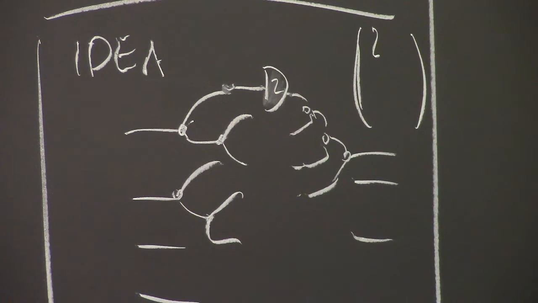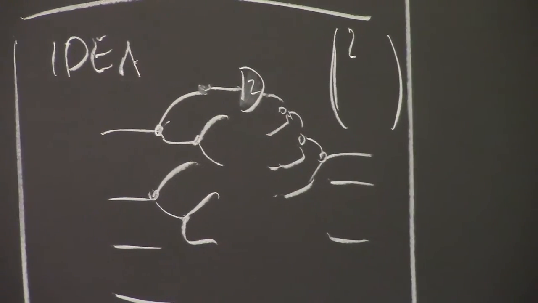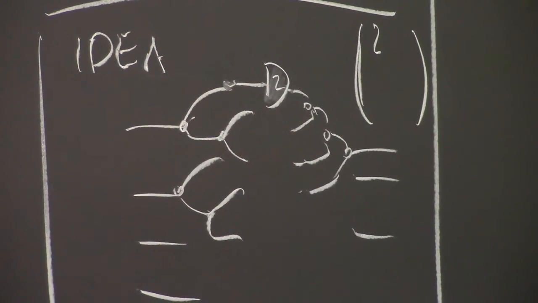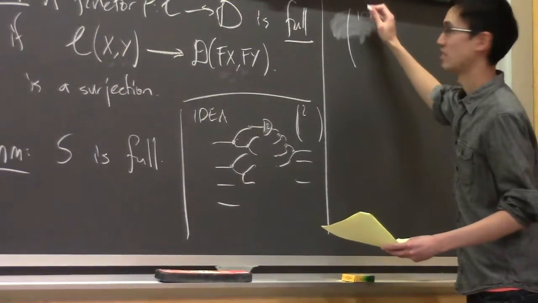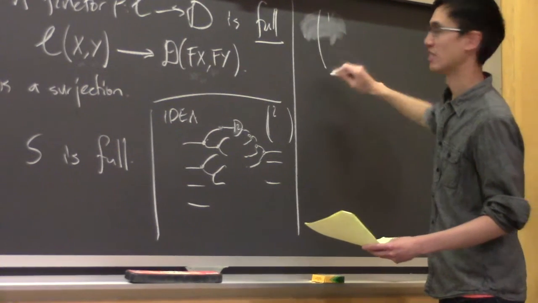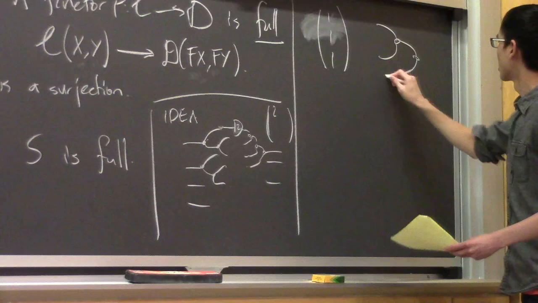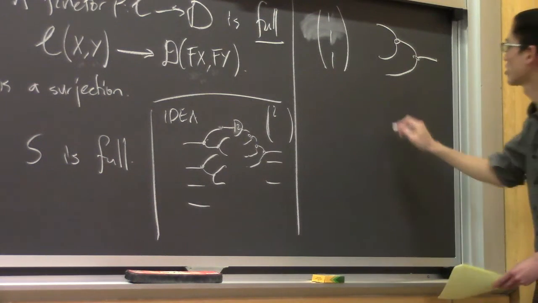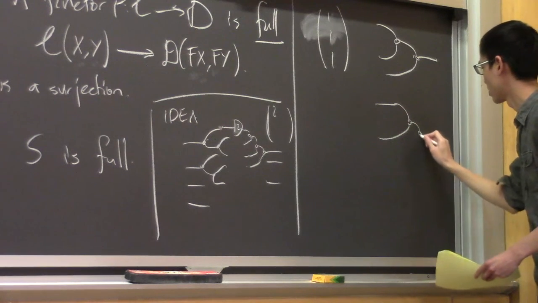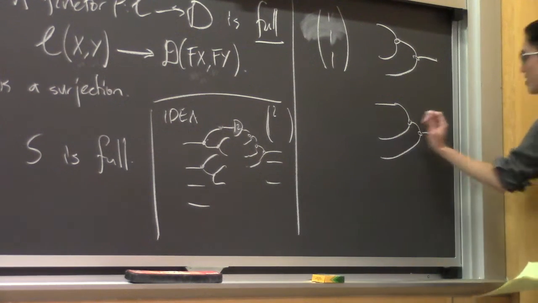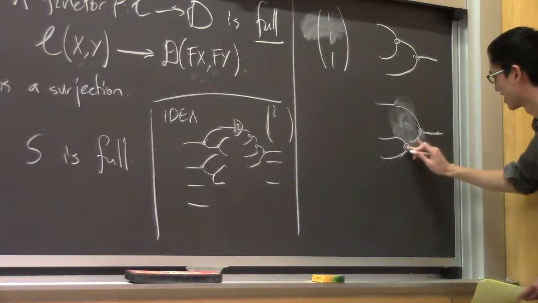The second question then is, now that you know you can represent every matrix by a signal flow graph, how do you figure out when two things are the same? For example, if I ask you to represent this matrix, you might give me this thing, but you also might give me this. That's the same, right? Okay, you also might give me that. You also might give me this.